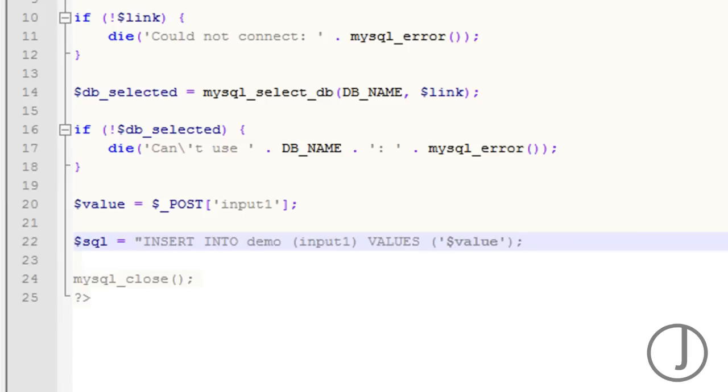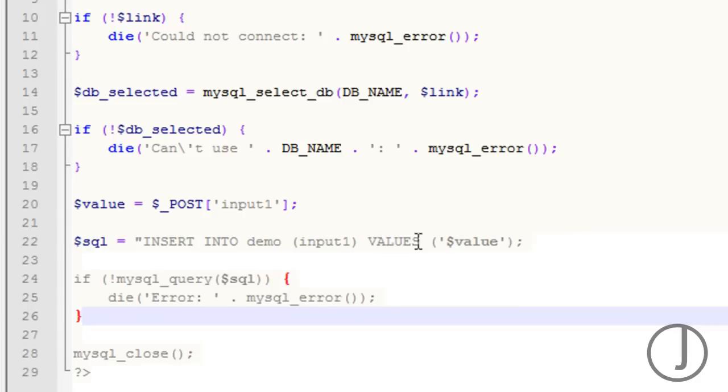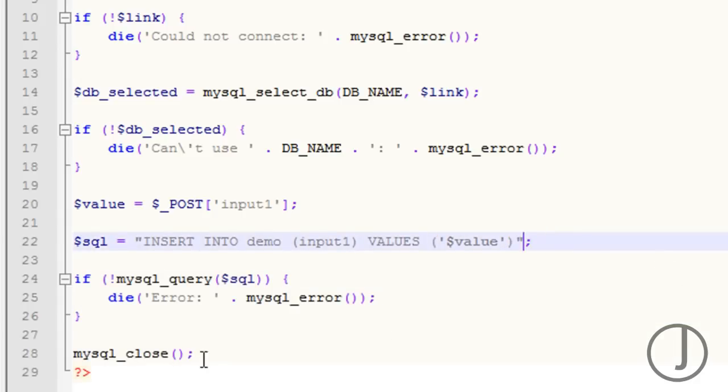And then of course we want to test to make sure we have a valid statement. So we're going to put in this error check. We want to do an actual query here. So this creates the statement.